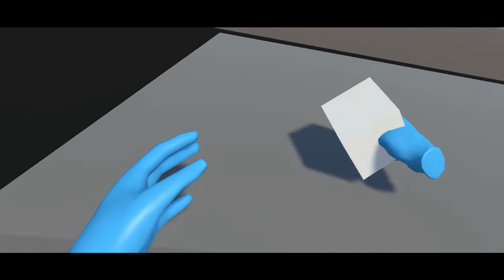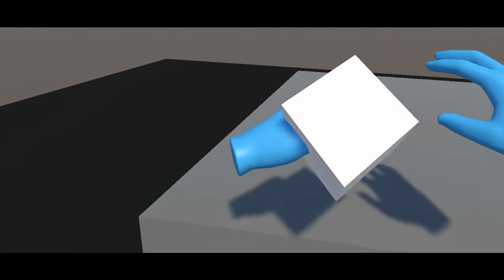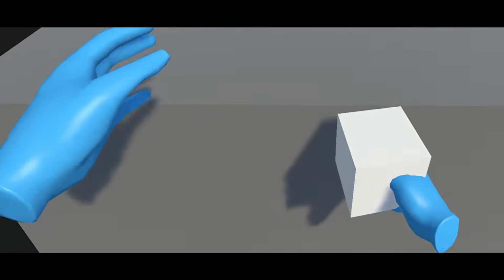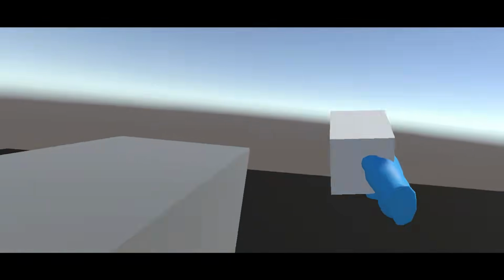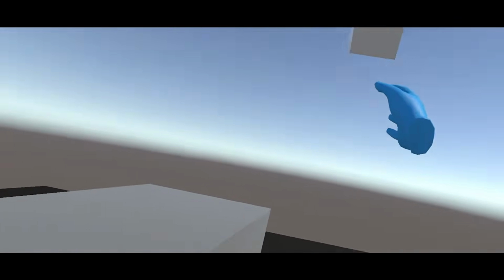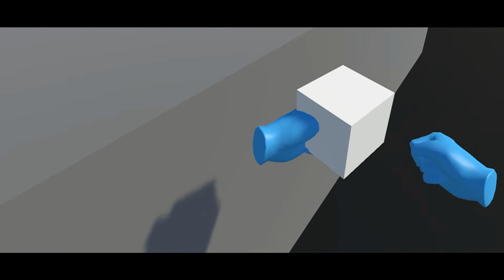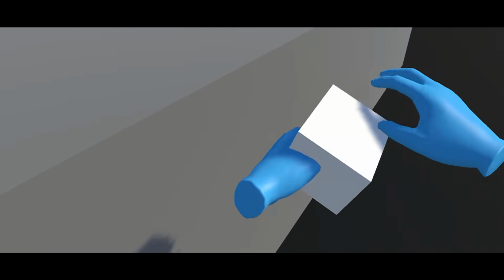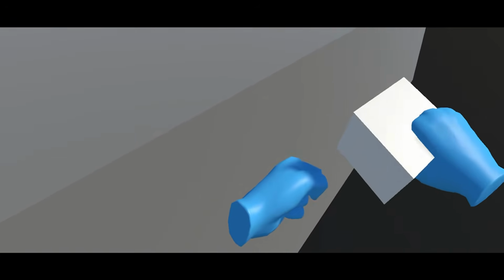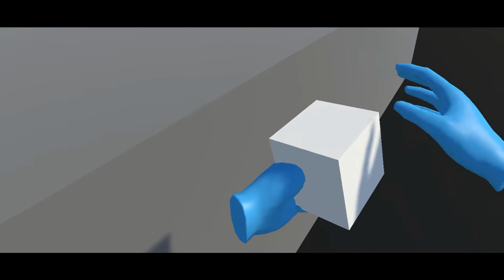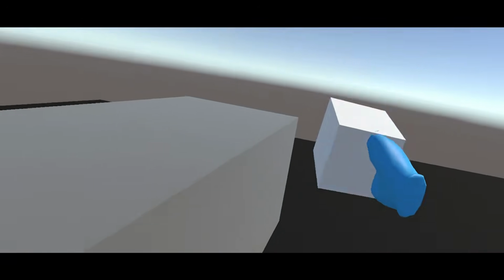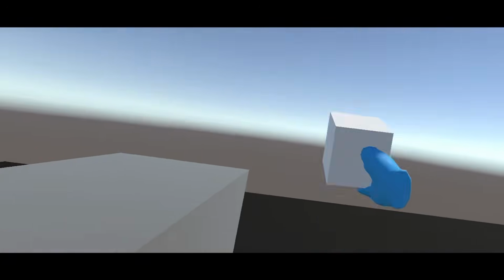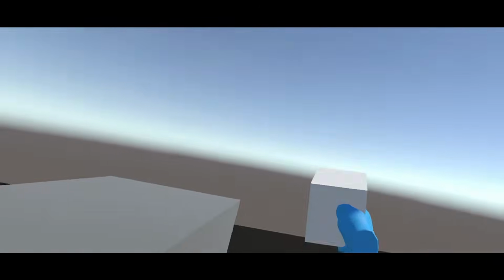Okay, and as you can see, it's pretty cool. I can grab the cube with both my hands. I can throw it in the air and grab it back, and everything works super well. And as you can see, something important is going on when I start to grab. The cube snaps directly to a certain position in my hands. This is sometimes a behavior that you want, and that's something we are going to talk more about in just a few minutes by making a gun grabbable. But the big question is, what if we wanted the cube not to snap, but always keep its initial offset when we grab it? So let me show you how we can do this.